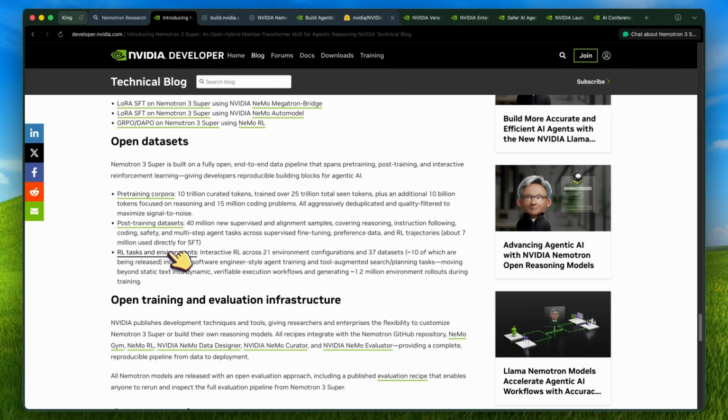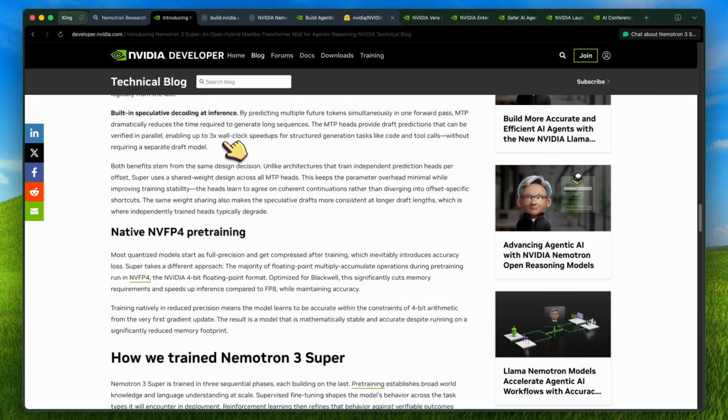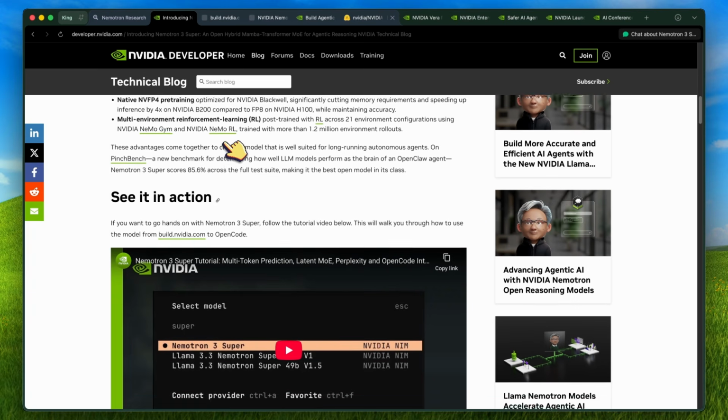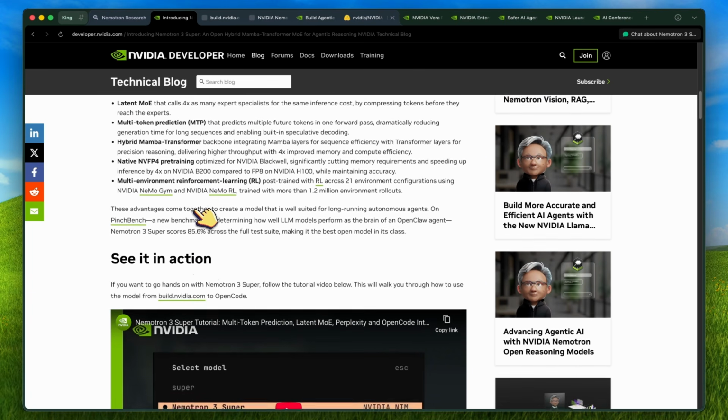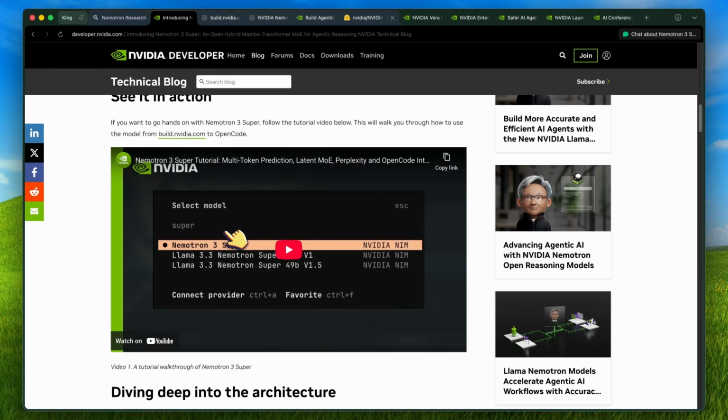Now, what are the real use cases? The first one is coding agents, obviously. Nvidia itself is positioning the Nemotron lineup for coding assistance, search, and complex workflow automation. And that makes sense because Nemotron 3 Super has been trained with a heavy focus on agentic capabilities. It is not just a chatbot model, it is a model that is meant to reason through steps, use tools, work through longer tasks, and deal with code and terminal-style workflows more reliably.